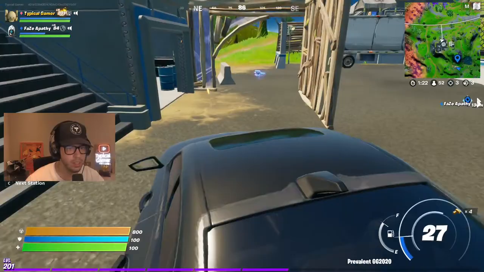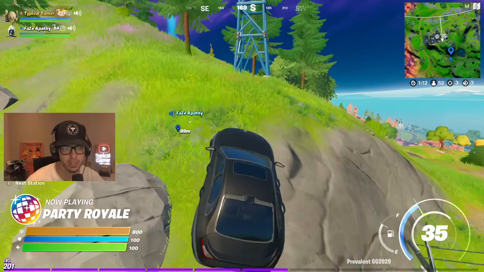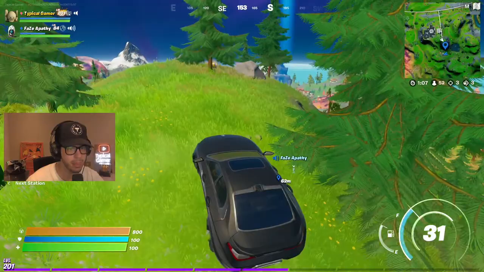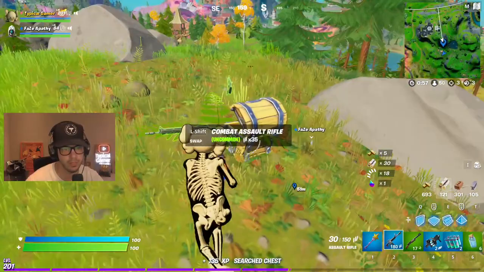Alright, I got that chest, I got that thing there. These guys looted this. This machine sells big pots, by the way. Yeah, I have one out. What do you guys think of this skin? Is it a cop or a drop? I'm gonna use the regular AR for now.